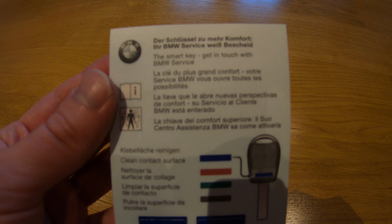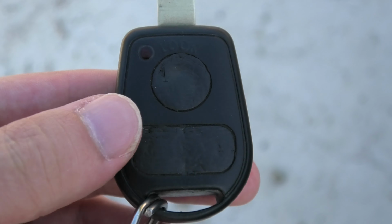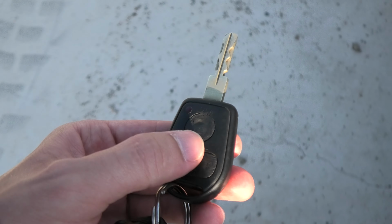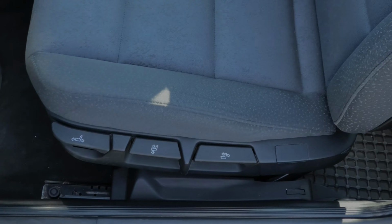The idea was to use these colored decals to help identify each program key. Quite a nifty feature in my opinion, and certainly sophisticated for its time. Even if it certainly was more useful for the more luxurious models, such as the E38 7 Series that have more configurable settings, unlike the E36 3 Series Compact where most of these are manual, such as the seat adjustments.